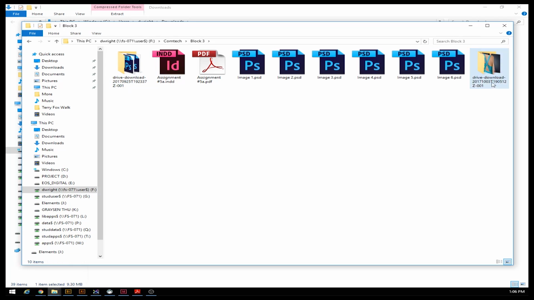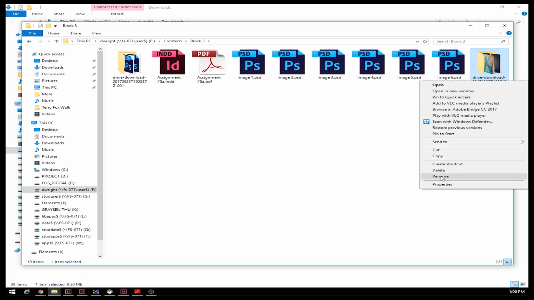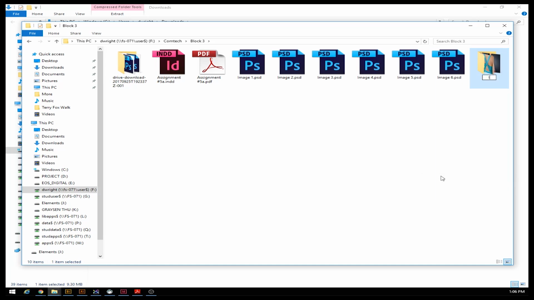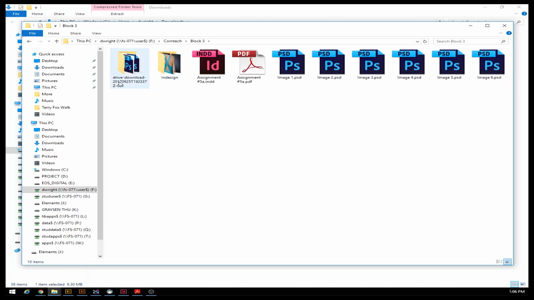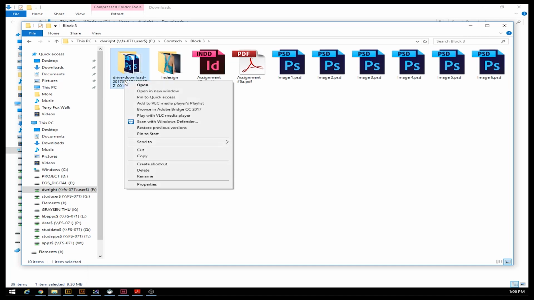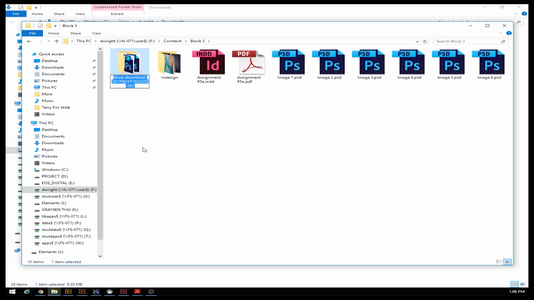If I select this name here, I can right click on this and I can say rename. We're going to rename this to InDesign. That'll be able to help us tell it apart from our Photoshop. You could do the same with this Drive downloads one. Click on here, right click, and you're going to get to call this one Photoshop.